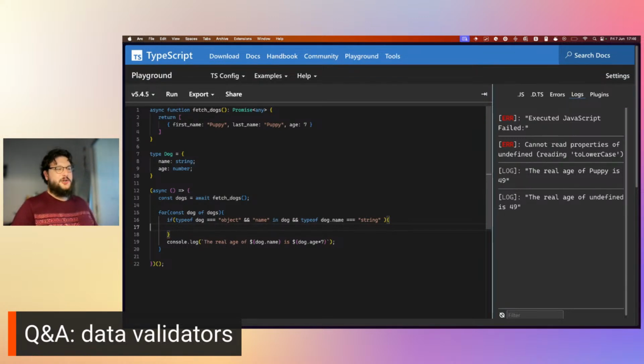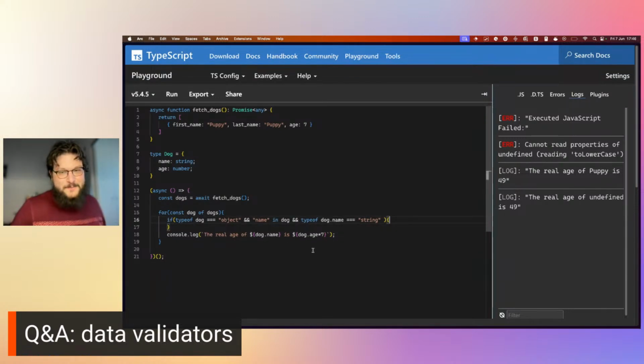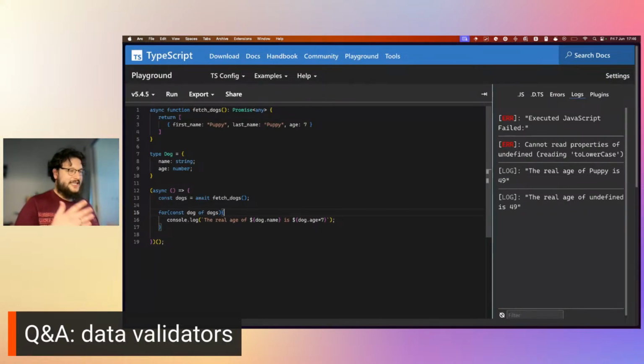Okay, but let's ignore this because it's out of the scope of the thing. So this is pretty annoying because this is just to validate that dog.name is inside a dog. It's a lot. So obviously, whenever there is a task that is very annoying to do, libraries come to help. What we are talking about is libraries that help you to validate your data. So I will talk about some various libraries.